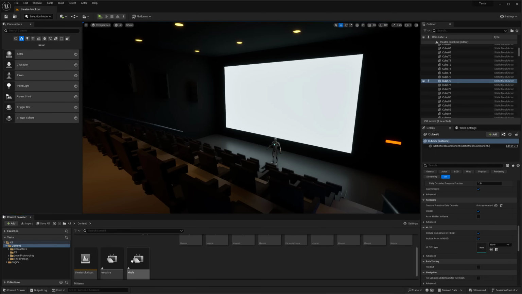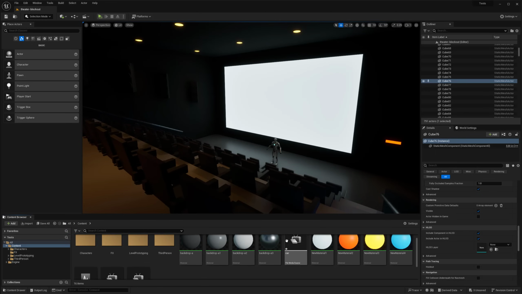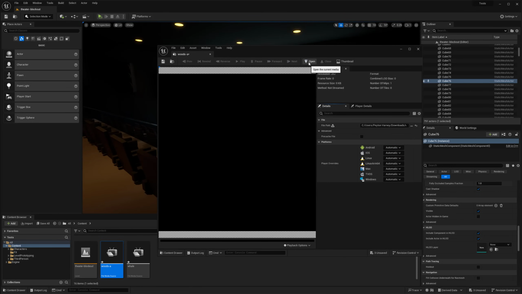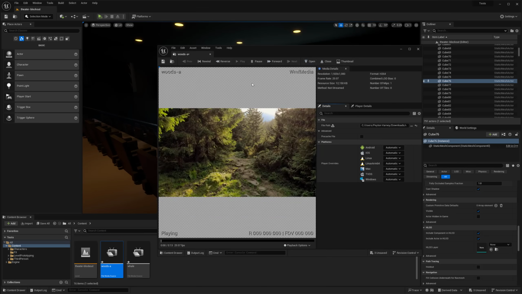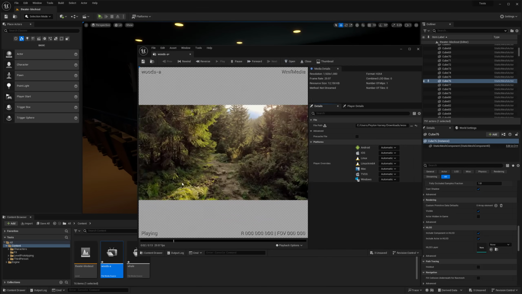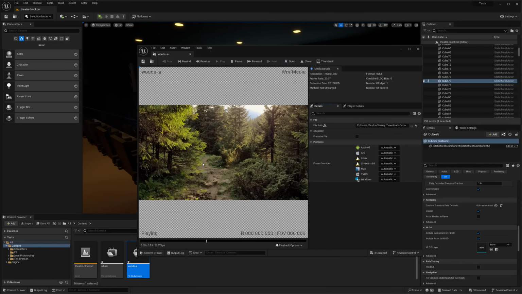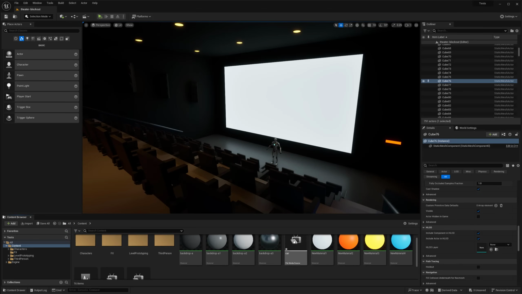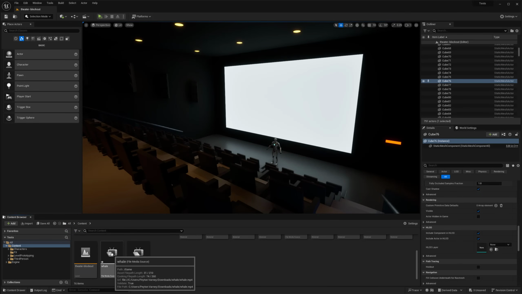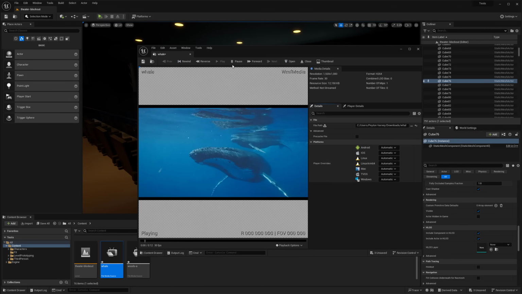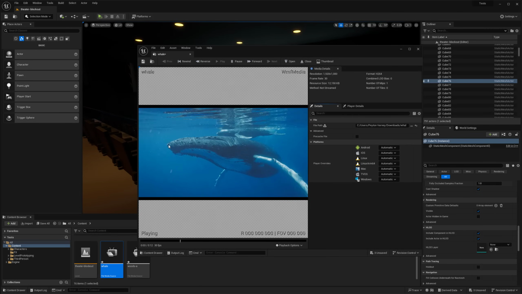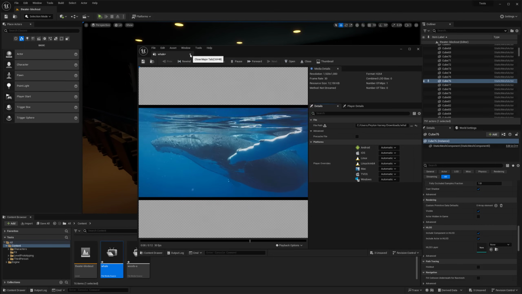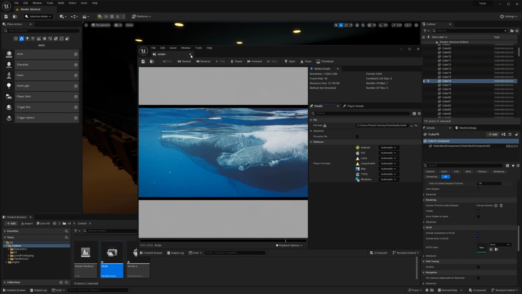So now that we brought them in, we have them down here. We can click on them if we would like. I can double click like this, and if I wanted to, I can hit open and it should basically play the video. As you see here, this is a simple fly through of a forest. Then I also had a car driving and also a couple of whales swimming, which I thought the blue would be really nice to show off with the lighting and everything. That's why I like this one a lot.